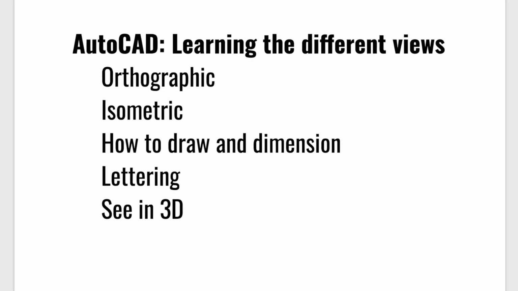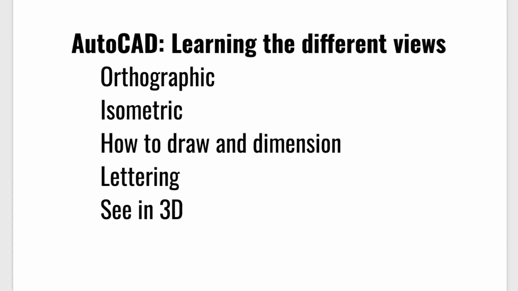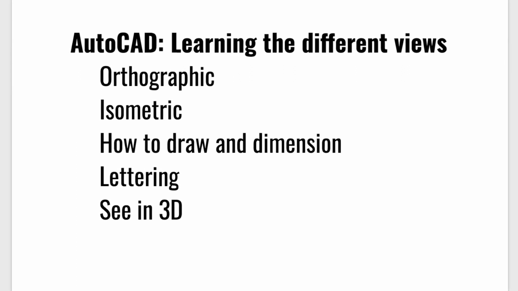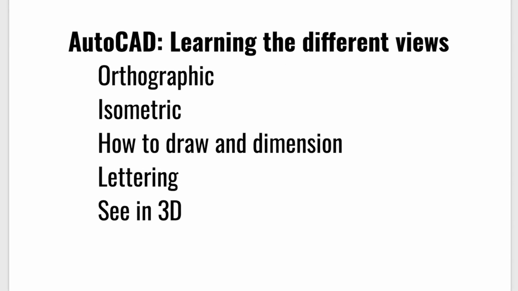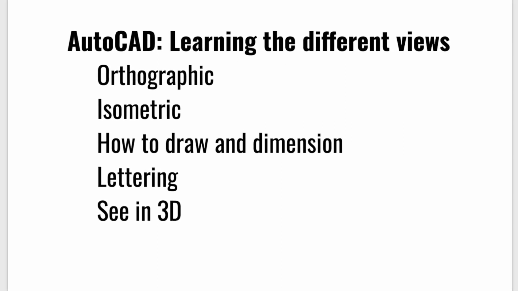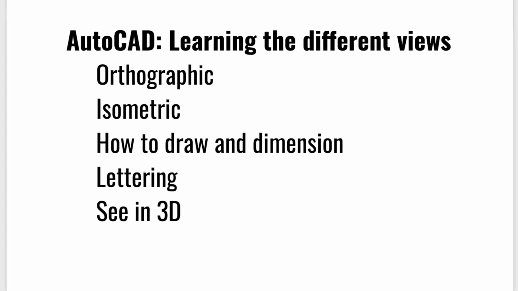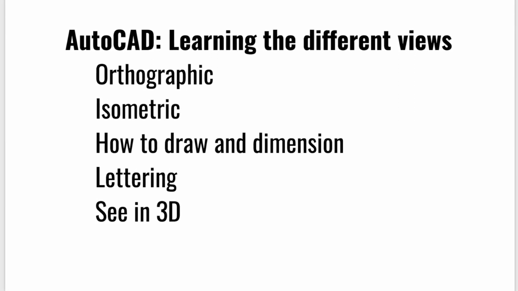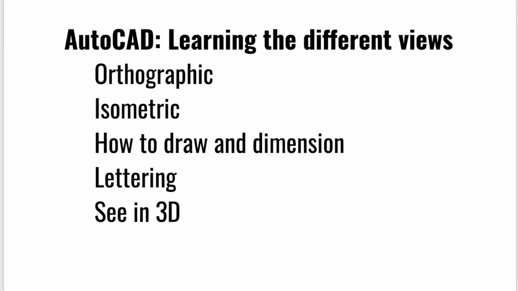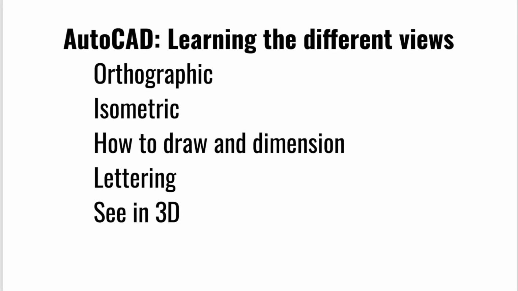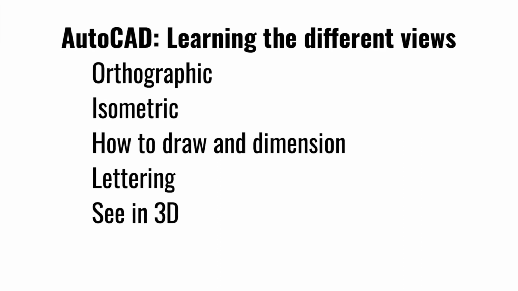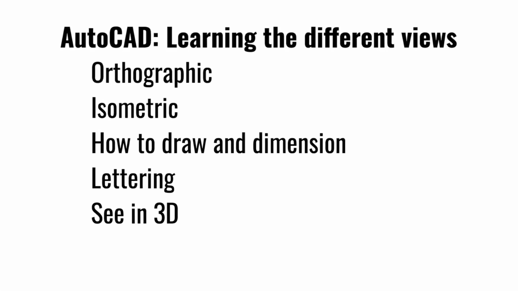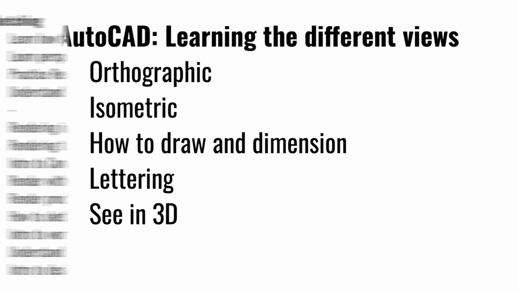And then the second part of that is to understand how to draw them. So understanding how isometric view works, how orthographic views work, and then little things such as how to draw dimensions and how to letter. These are things that every industrial designer knows, so this is something that you should quickly review. This is not rocket science stuff. Just review it, understand it, practice it, and every time you write, make sure you're writing in lettering, because that's what all industrial designers do.